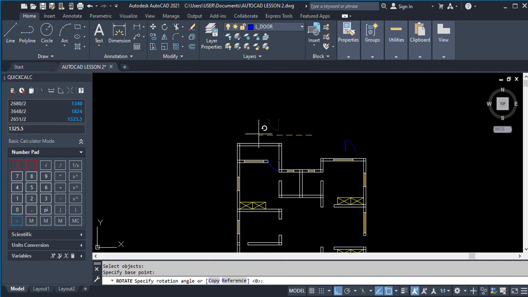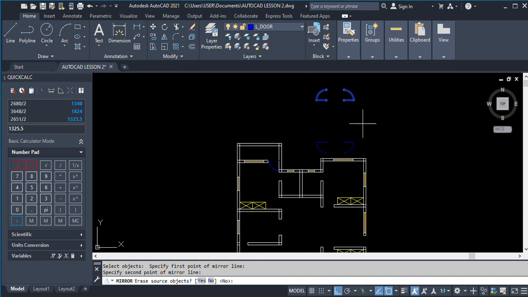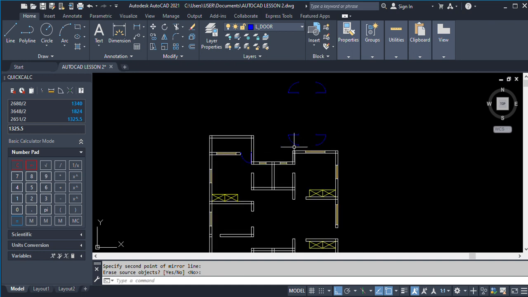I rotate it this way. I will also, in fact, let me not rotate again. I will mirror it to have it in the other way. I can even mirror it again to have it this way. I think all these rotations and mirrors can give me all the orientations I want for the doors.